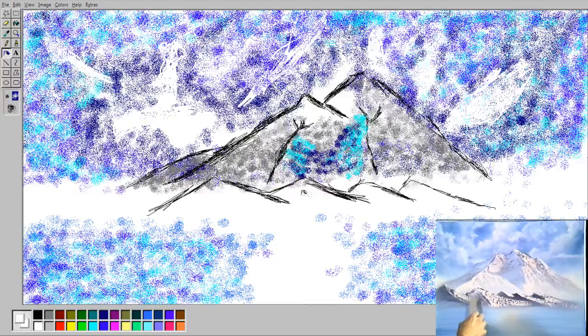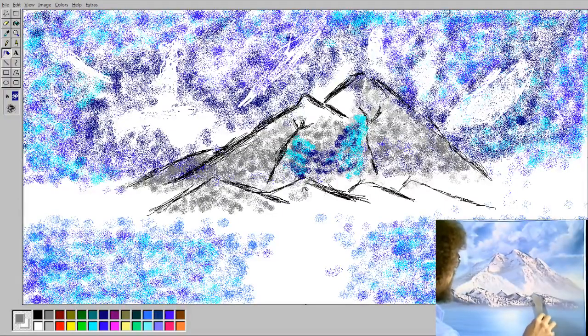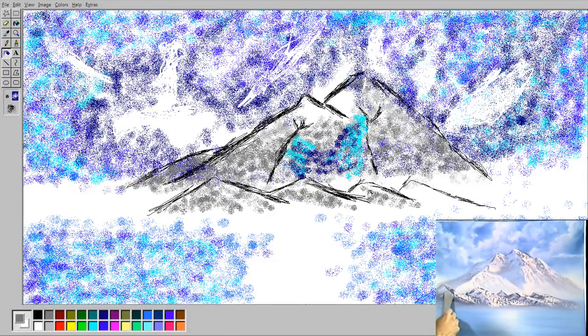Some shadows here. Let's push that one into the background. Just come right on through. And that'll push him back. Scary to have this much power that you can move mountains.